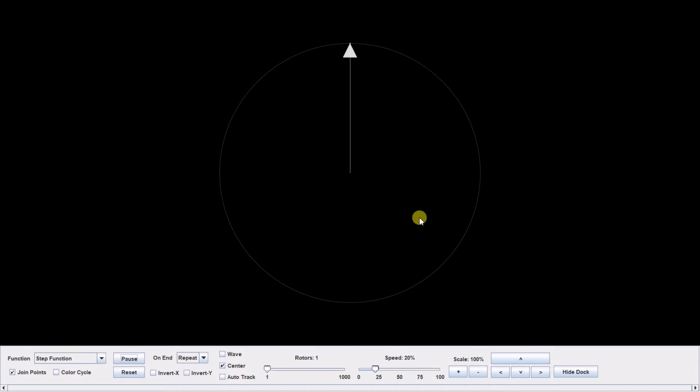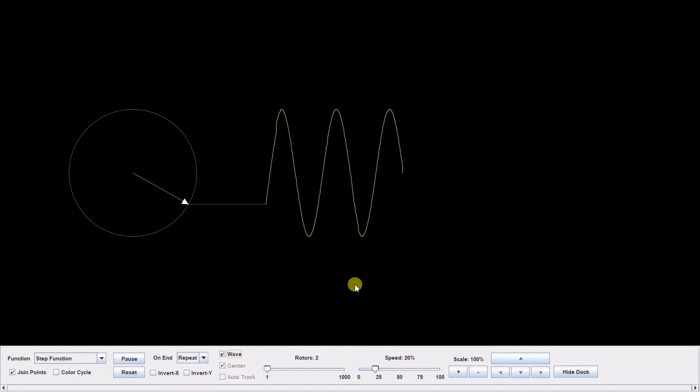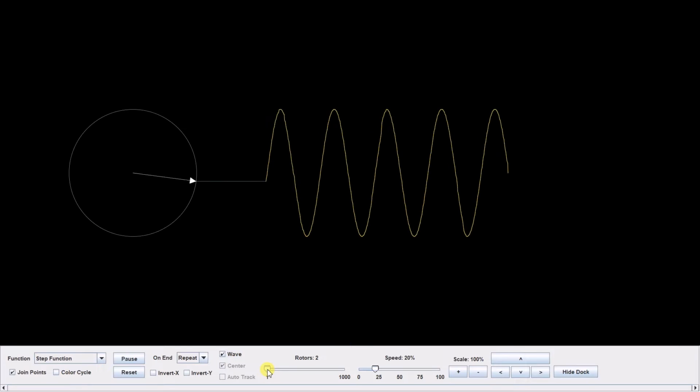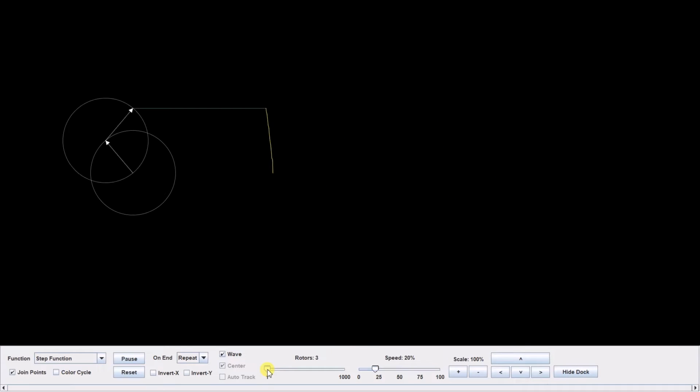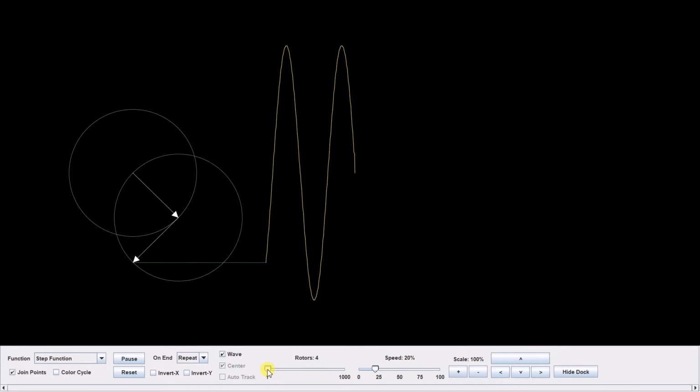So let's start with only one rotor. You can see one rotor does nothing. Then I add another rotor, which means adding a sine and a cosine wave. In the wave representation, you can see it's a normal pure sinusoid wave. It's not a step function yet. If I add another rotor, nothing happens. If I add another rotor, you can see there's not much change.